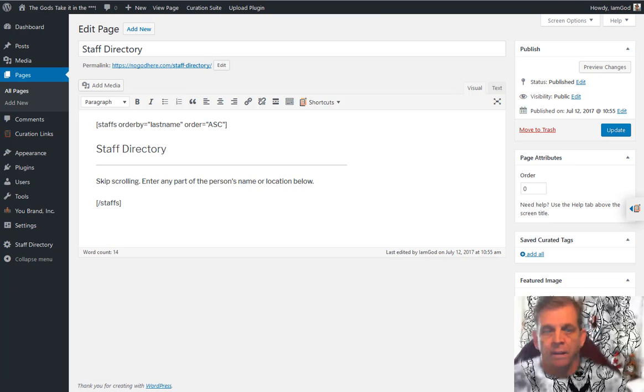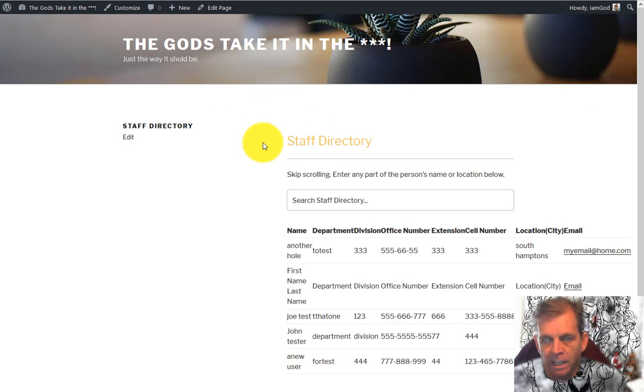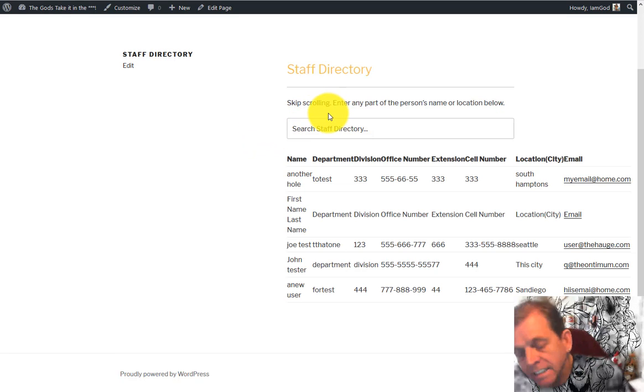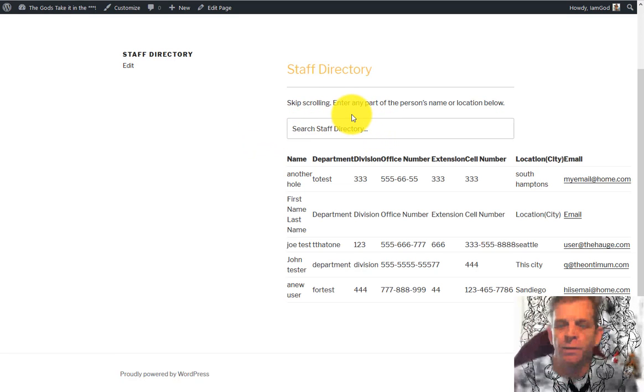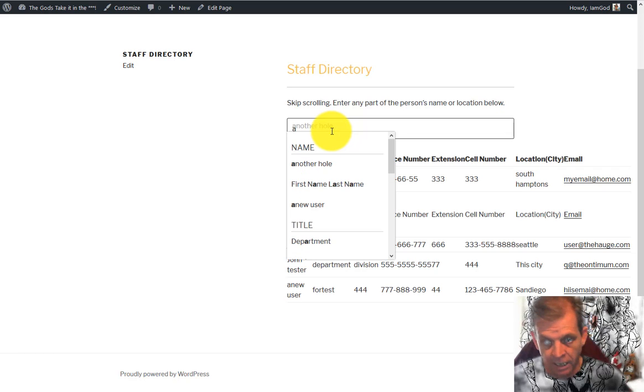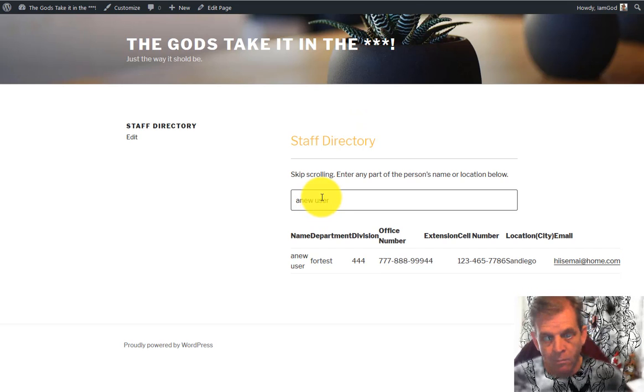All right, anyway, once you've got it posted, simply view the post and you'll see it creates a staff directory. Now, of course, the 2017 theme is very poor in layout, but once you do some work with it, you can make it look very pretty. One of the nice things about it is it has an AJAX query for doing a search. When you get lots and lots of users in there, you can just start typing in a letter, and it will bring up that specific user for you.